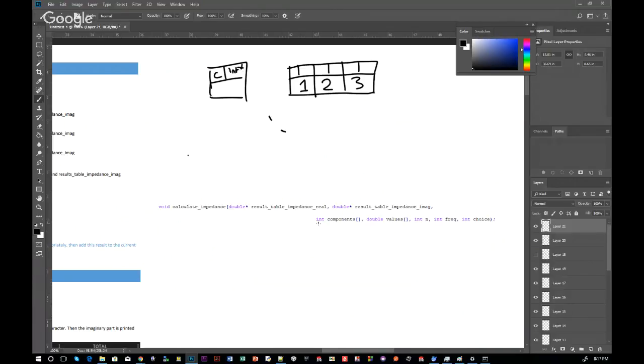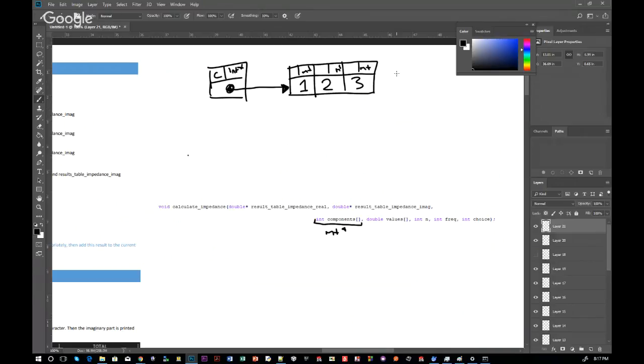Because we've got the square brackets there, it's the exact same thing as saying int star. You can change that if you like. You can have int star components or you can have square brackets. It is exactly the same thing, so either should work. And these are all ints, remembering that the calling function passed in this memory address as we showed before.